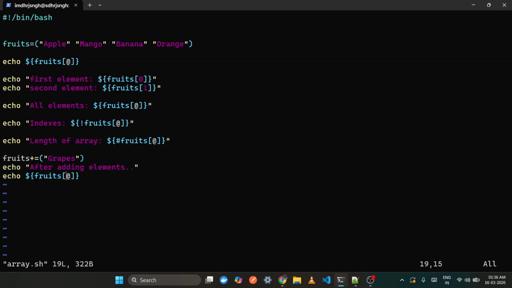Okay. Now let us suppose I want to update some element. Like in the first place, mango is there. Fine. I want to replace that mango with pineapple. Fine. How can we do it? We have to update like fruits. At which position do we want to update? We are updating at the first position. With what? With pineapple. Fine. And after that we have to print.